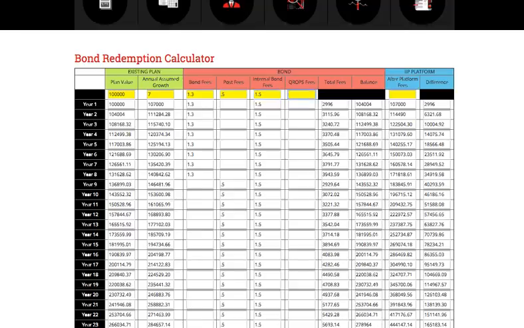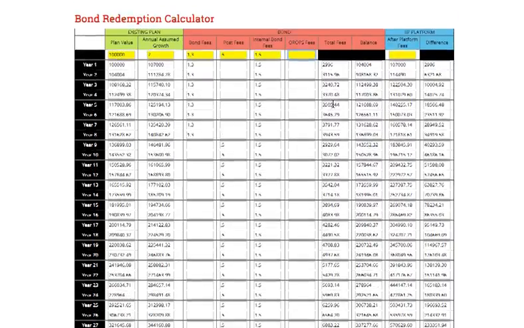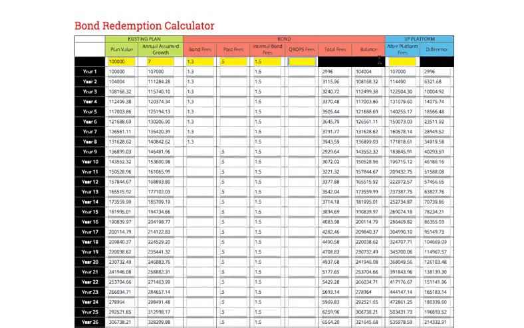Then there are wrapper fees, as the bond may be sat inside a wrapper or a SIPP. Again, you'd be placing it there, and for argument's sake we're going to leave it as 0 because it's not inside a wrapper. What we've got is the total fees in this column here, and this will run out. I've done this over a 30-year period, and then what the balance is. So it'll take out the fees at the end of the year, and that creates a balance that will start again over here, and then we go through the whole system again.